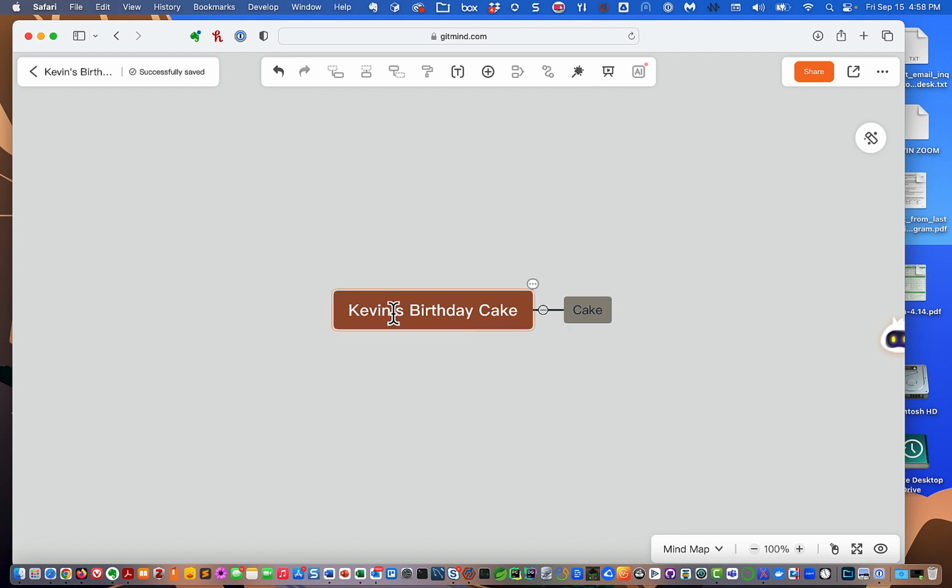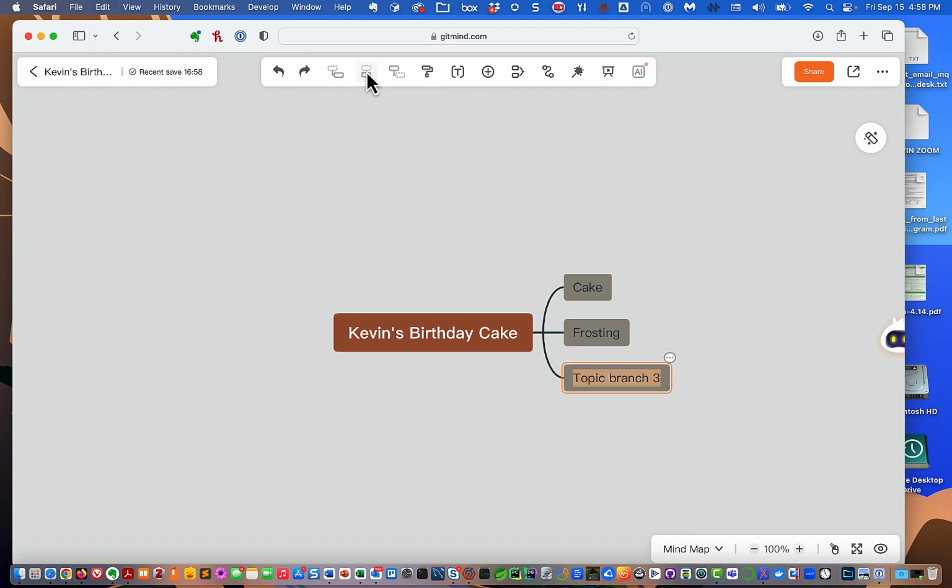Okay, and then you can come back here and select this, and you can do another one. I forget what all the things were. Cake, then frosting, right? And then if you're on this and you want one below it, you can come up here and pick this scenario here.